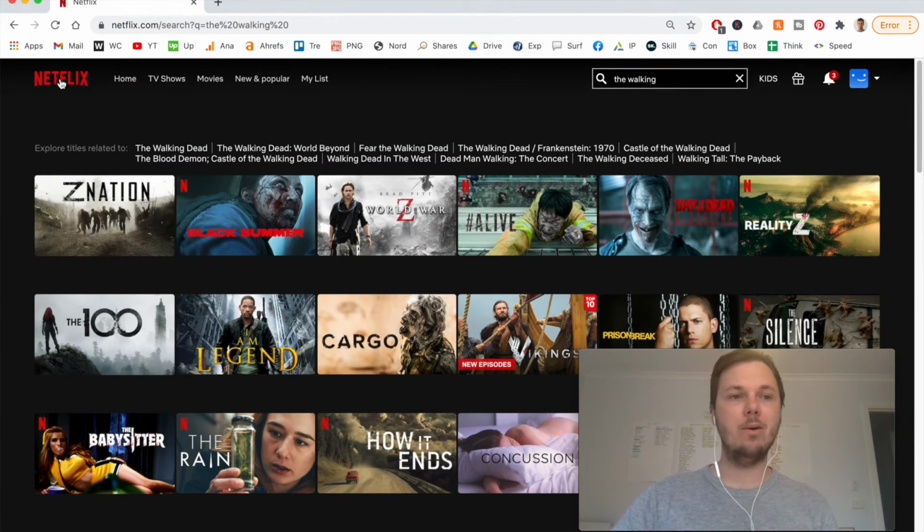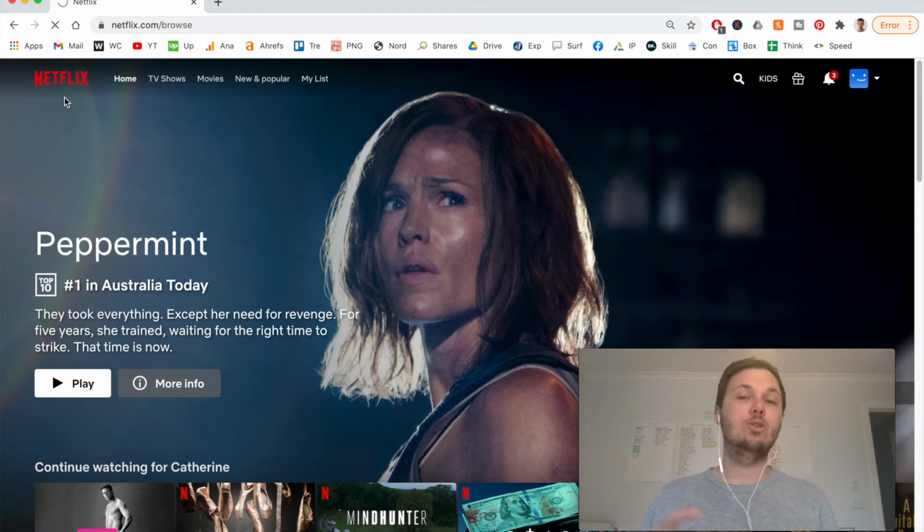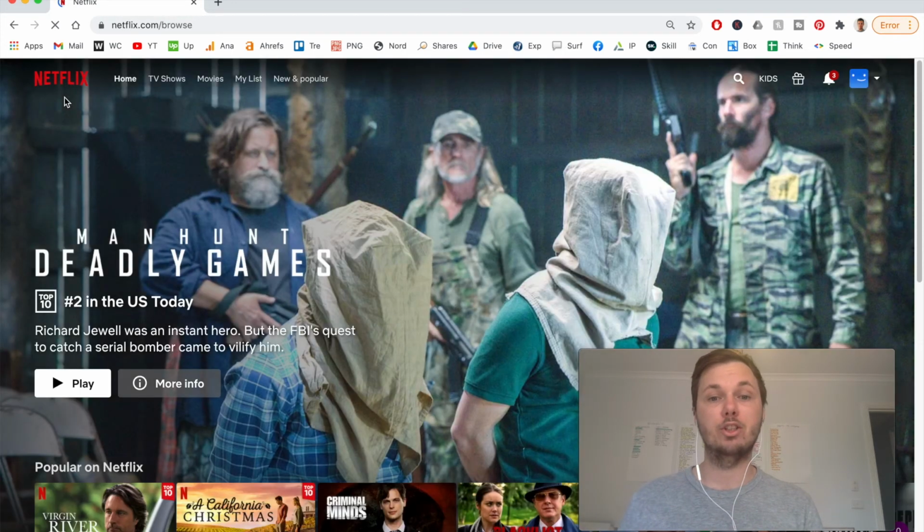And what I want to do now is actually go back to the home page, and then I'll go and refresh the browser. And this is a very essential step, so you can go from your current location to the American version of Netflix. So when you first refresh the browser, it is a little bit slow. It typically takes around 5 to sometimes 20 seconds to refresh it onto the American version of Netflix. And if it's still not working for you, you can simply close the browser, reopen it, and then that will load you onto the American version of Netflix.